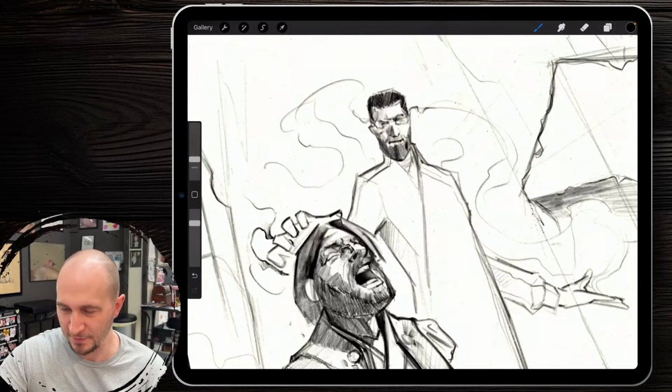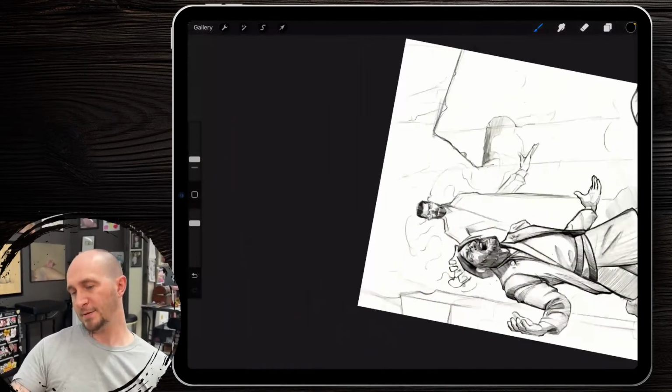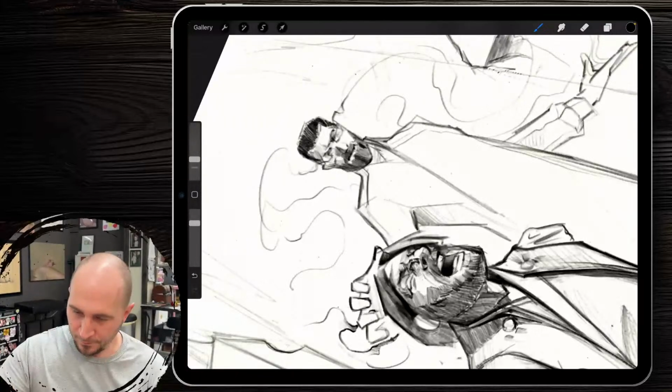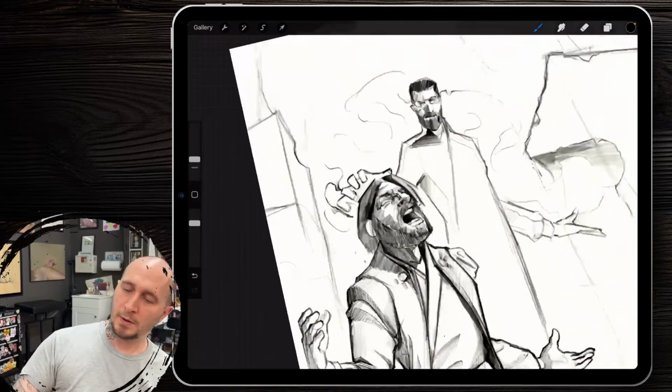Oh, be careful. Don't fall off the couch. Yeah, Dad, I'm going to get off. I'm trying to get one out.